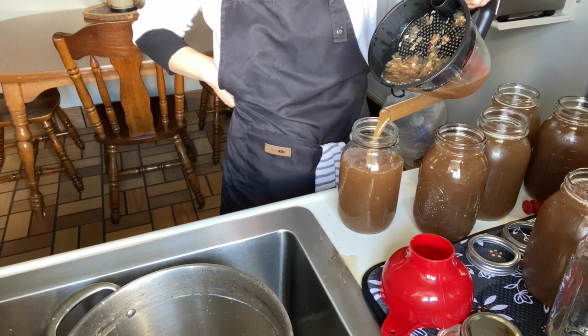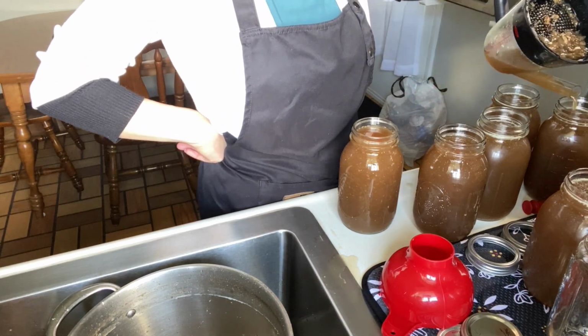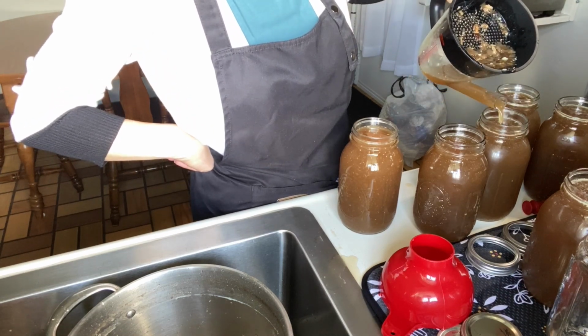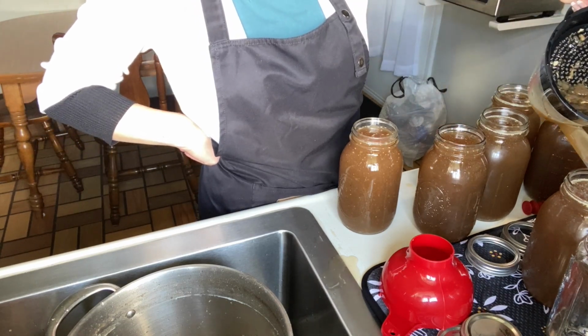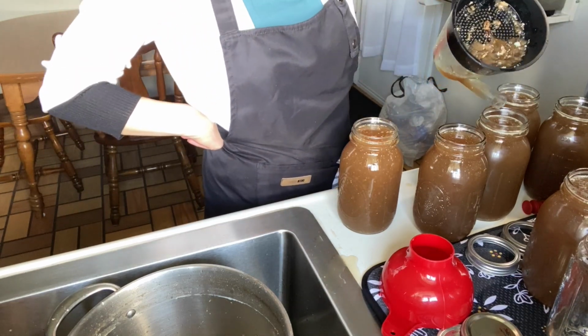So it just helps to keep your jars nice and pretty and clean. But after these come out of the canner, I let them sit for about 12 hours and then I end up washing them anyway because they're going to sit in my pantry and I want to be very certain that there's no food products at all around the rim, just to make sure that it doesn't attract any bugs or anything like that. And then obviously I check the seals really good and then I label and date them and put them away.